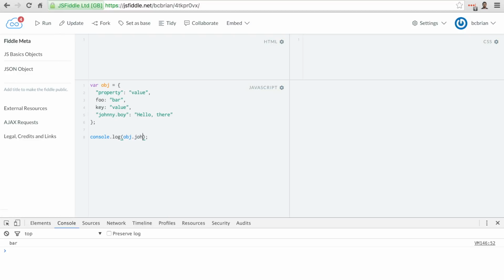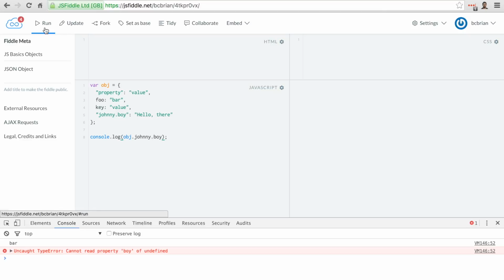Let's try Johnny.boy and run this, and it doesn't know what property that is. However, if I put this in square brackets and put that in a quote, I can, oh, it doesn't like that because I don't need the dot there anymore.